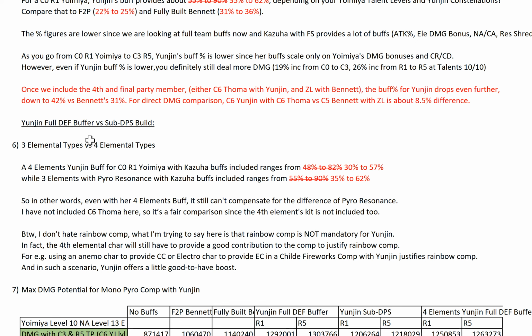It takes too long. I mean, if you don't have C4 Yunjin, it's still not so bad. You need to do one charge attack, but it's still 2 seconds of a setup time just for a Pyro application. It's still not that great. Doable, but not that great. But once you have C4 Yunjin or above, C4 plus, I really don't recommend going for Yunjin, Zhongli, Yoimiya, and Kazuha. I don't recommend that.